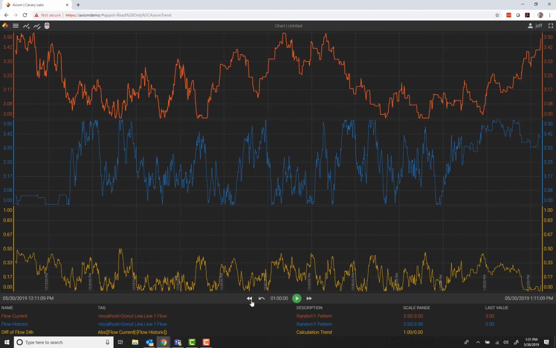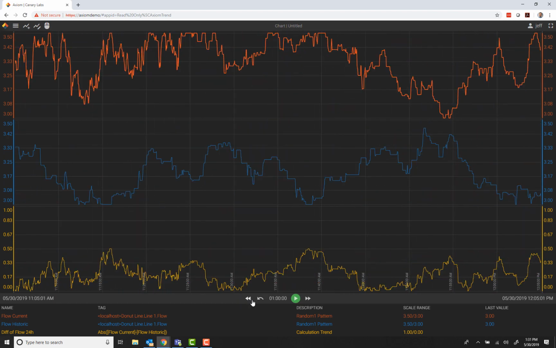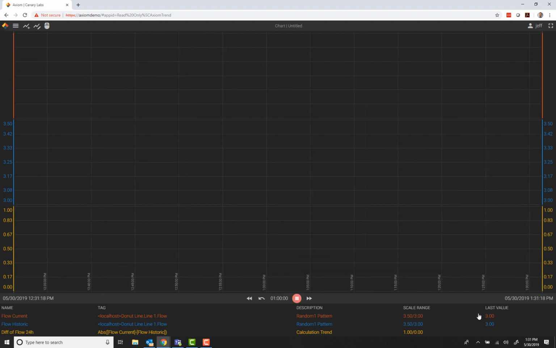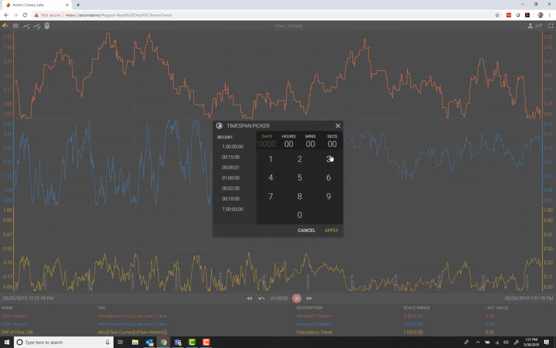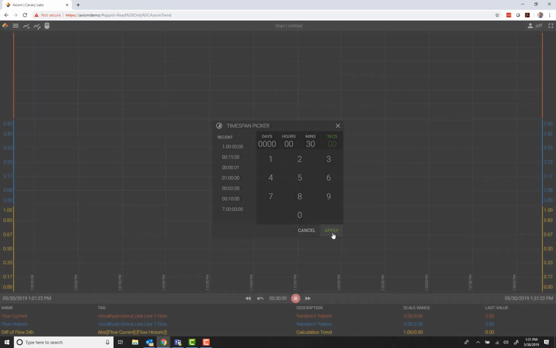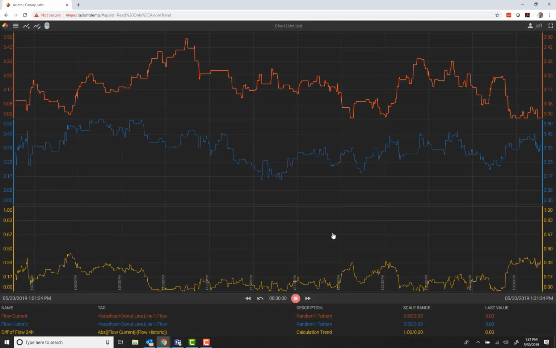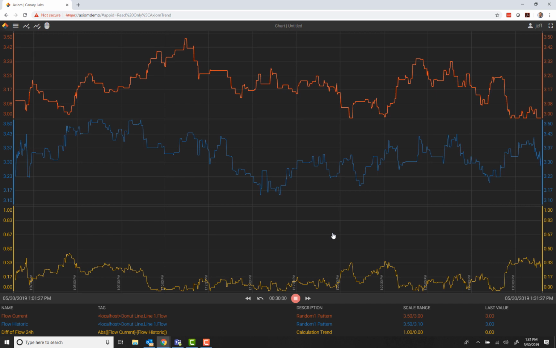As I move back in time, the data backfills. If I move to a live edge and say look at 30 minutes, the data also runs in live time as it's calculating.